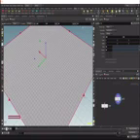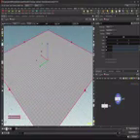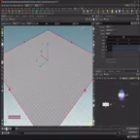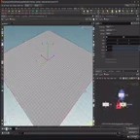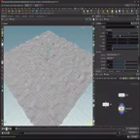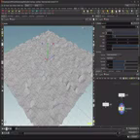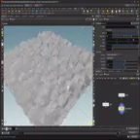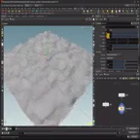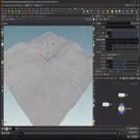So what I'm going to do next is, I don't want to just scatter these evenly distributed along this. What we want to do is create some waves, and the best way to do that is going to be the mountain sop, and then we can just plug that in, and you can see as we now play with the height and the element size, so these are the two parameters we're going to be playing with the most. You'll see that we're now getting something that looks a little bit more organic, it's not so geometrical. And the values I'm going to use for this are 15 and 60.